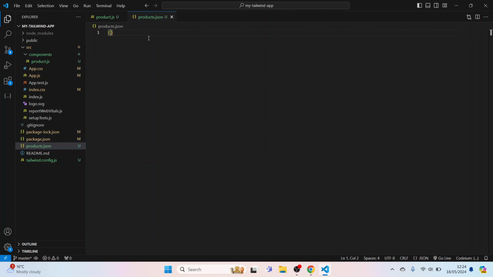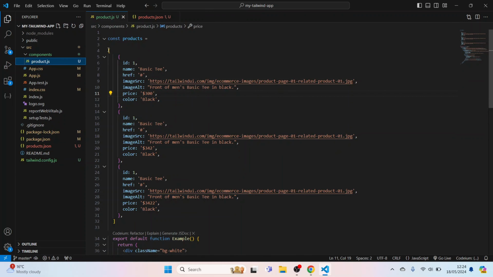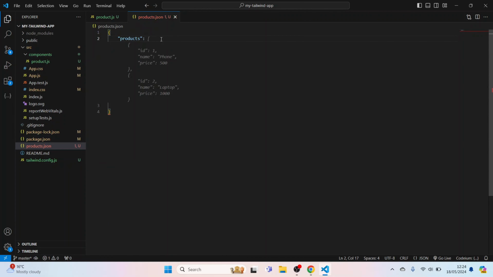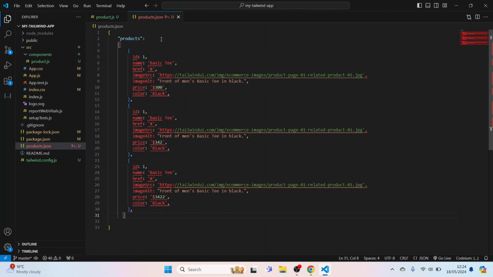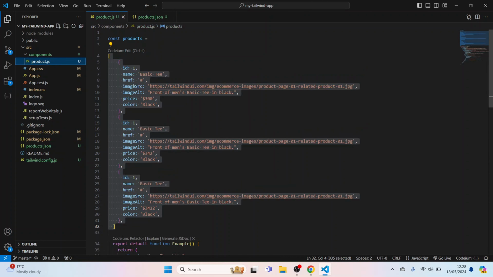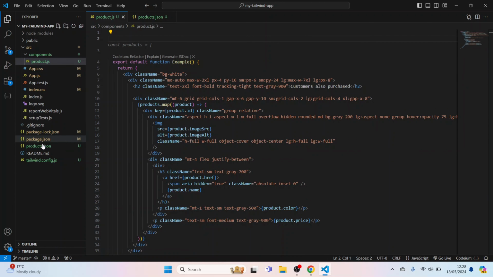Now here we will create a JSON file for the products. So we can just do quotations and we can just call it products. Once you do products, we're just gonna take a shortcut, grab this like so, and go back to the products JSON, and we can paste it right here. Make sure you turn everything into a JSON file. Now for JSON file, make sure everything is in quotation. The one we have in the products is not in the quotation, so you just add quotations. We can get rid of this.